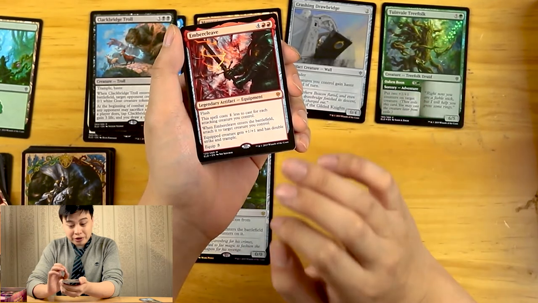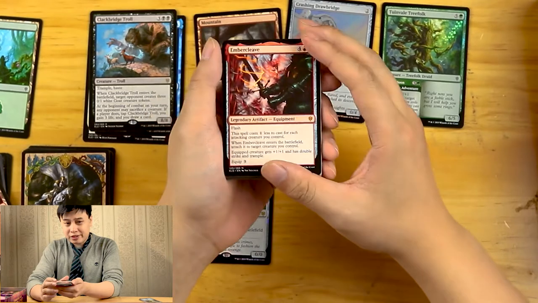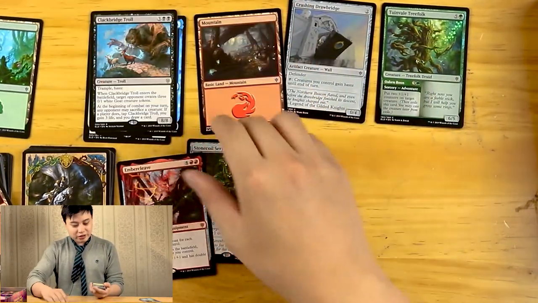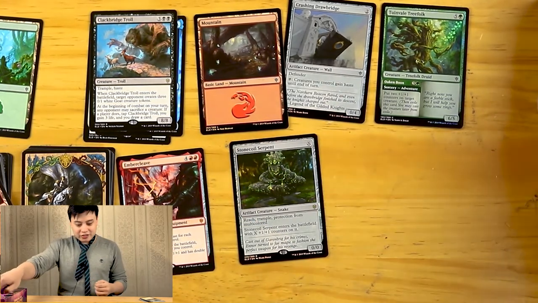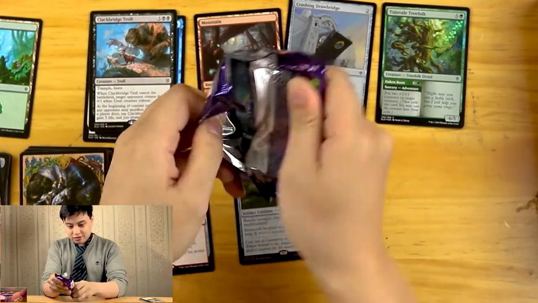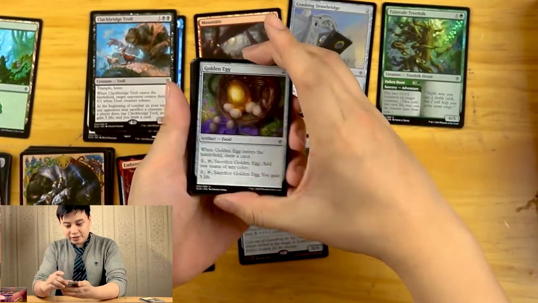And it gives you a plus 1/1, but it also gives you double strike and trample. So you give it to a 4/4, it becomes a 5/5, then attacks for 10. It's so good. It's a game changer, really. One of my favorites in this set.